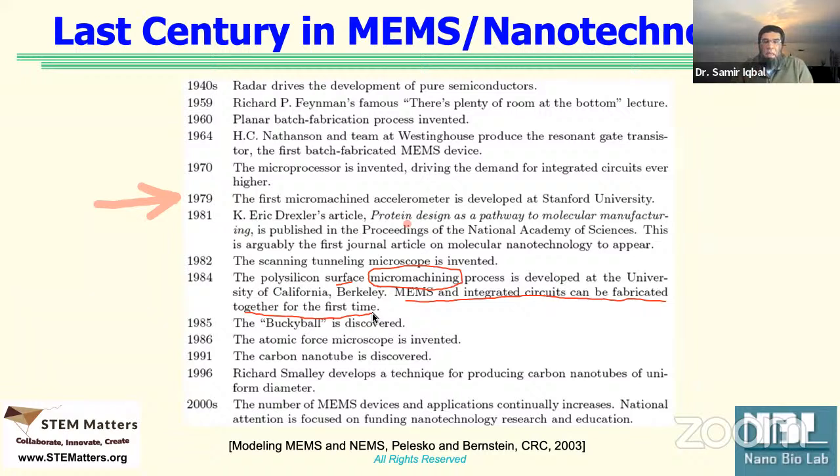Give me an example of a MEMS device we all carry around. Mobile phone, sir? Do you have a moving part in your mobile? I don't know, but the moving part is, I think, we guys are the moving part. We carry it around. The answer is yes. The moving part is somewhere packaged inside your cell phone.